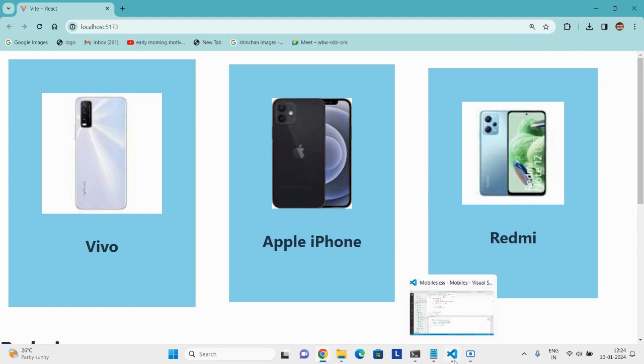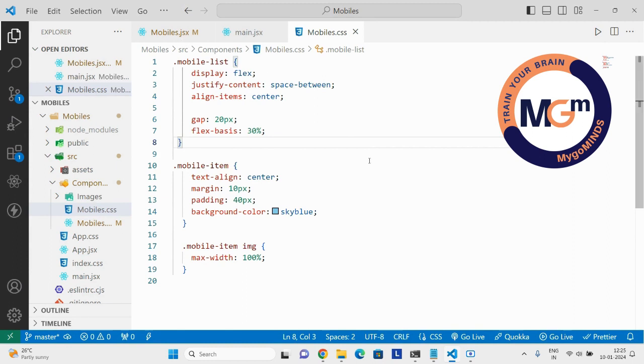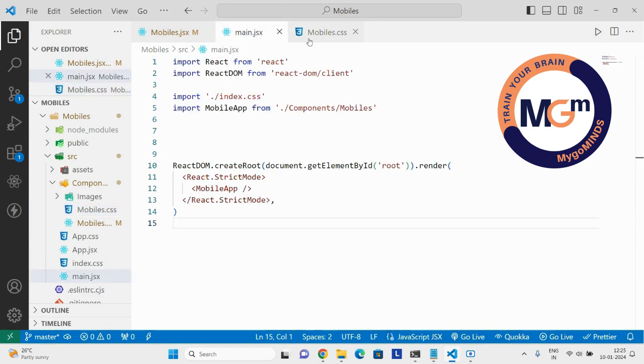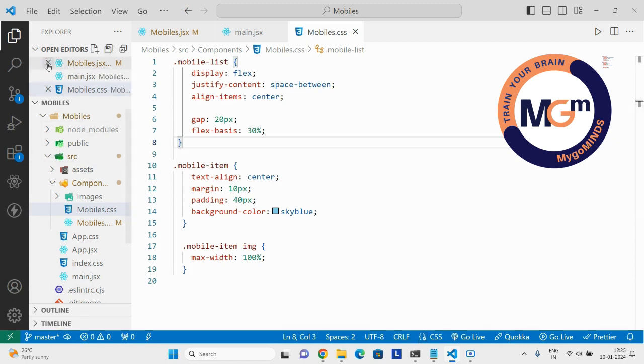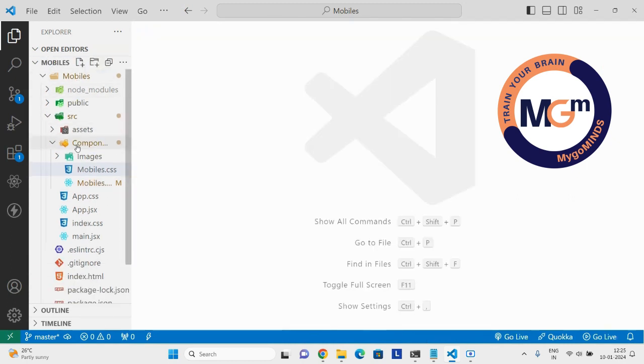Now, we are going to discuss this. So, let us consider we have three components. One is mobiles.jsx, the next one is main.jsx, and one more is mobiles.css. These three components we are going to use in this program. Now, we have an images folder.